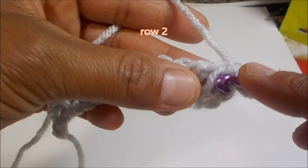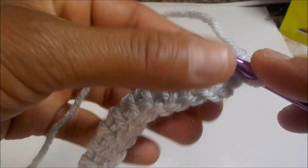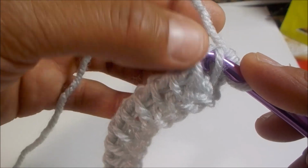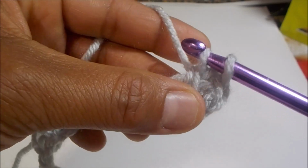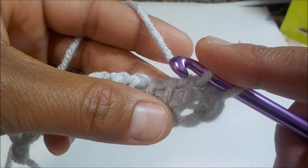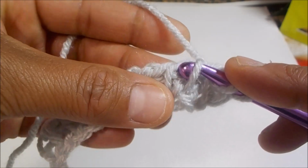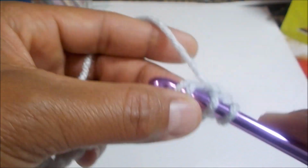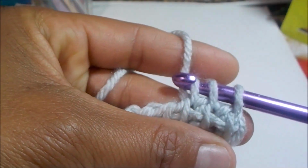and we're going to do the modified Tunisian simple stitch. And all that is you're going to go through your first vertical bar and the front horizontal loop right there, okay? Like that. Yarn over, pull it up. Okay, and you're going to do this method all the way down, so let's do it one more time. So go in through your first vertical bar there, front horizontal loop, yarn over, and pull through.